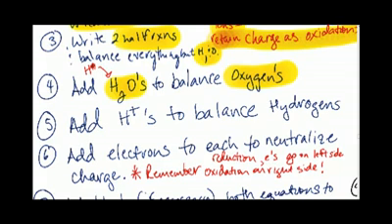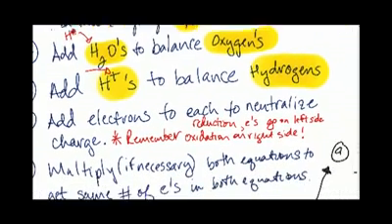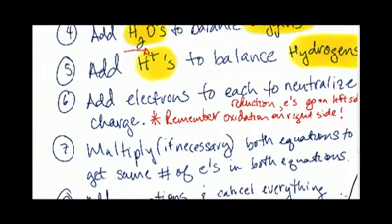The way we balance the hydrogens is to add H pluses. So if I add an H plus, we balance the hydrogens. But now I've added a charge, right? You see the plus sign that I just added in there? So now I have to balance that. I'm causing problems for myself, it seems, but eventually it all will work out. You just have to have faith. Well, how do I balance plus charges? I add electrons.